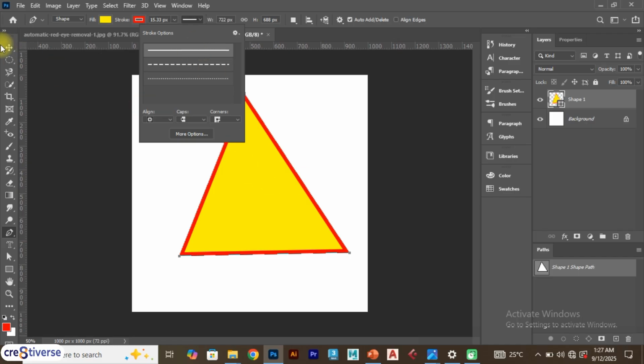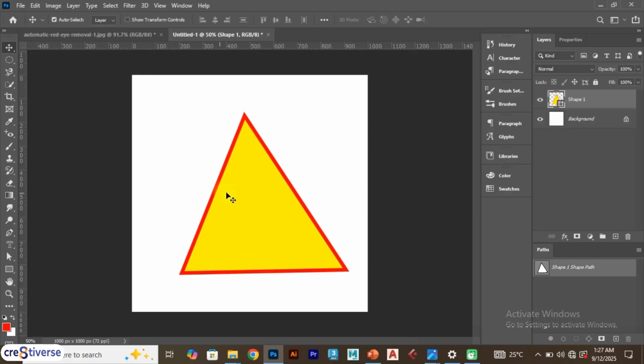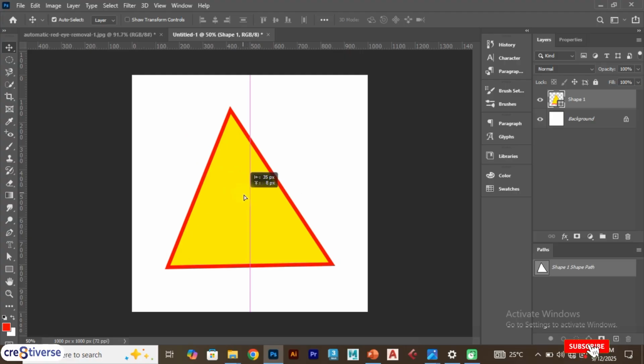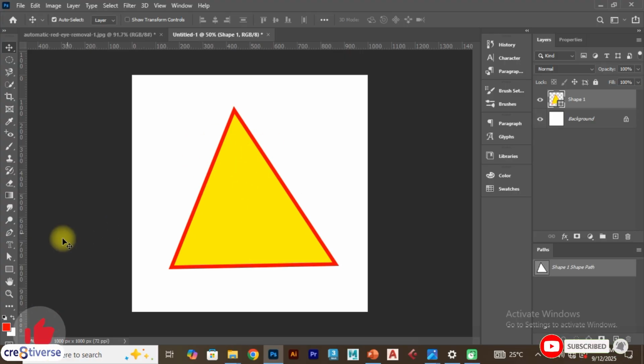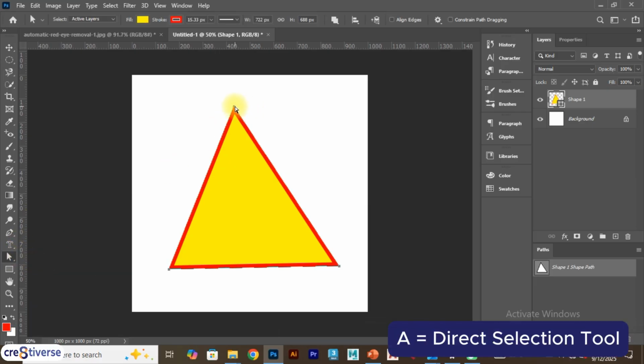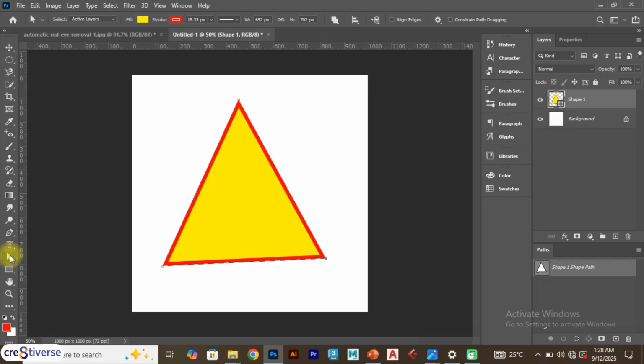Alright, so let's say I have this drawn using my pen tool. So let's see what I can do with this. Let's edit this, or maybe as a vector. Of course, Illustrator is used for vector graphics, but let's try to get creative with this. So I'll move to my direct selection tool. Of course, you could just click there, like in Adobe Illustrator. I never knew we had the direct selection tool there in Photoshop. In Adobe Illustrator, you have it up there, but let's see.